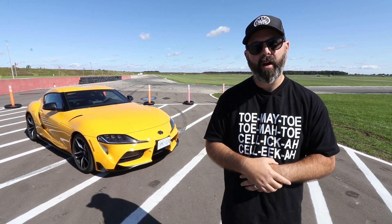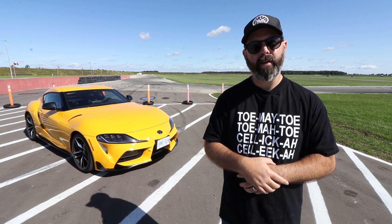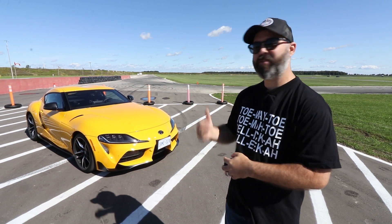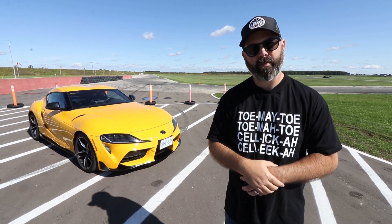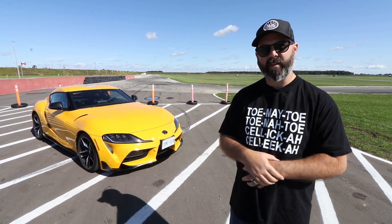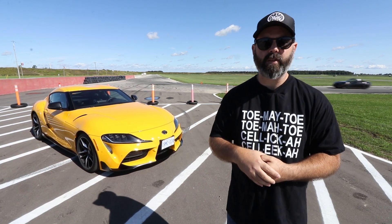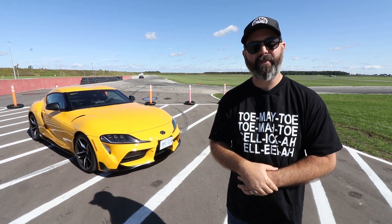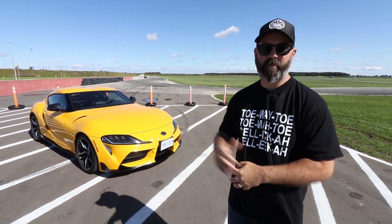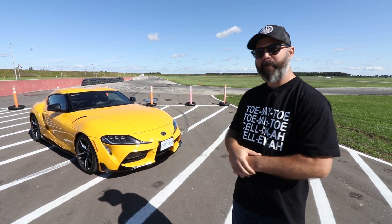As an interesting point of comparison, back in my days as a test driver at AutoGuide I did a 1:19.6 in a 991 911 C4S — so this Supra just turned a faster lap time than a 911, everybody. Toyota was sort of targeting the Cayman S with this car, so I think we can confidently say it is quicker than a Cayman S around this racetrack. Maybe that's something we do in the future — if you have a Cayman S, reach out to us because we'd love to do a head-to-head battle.